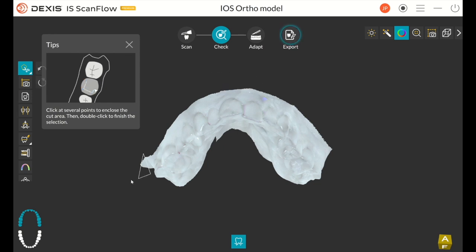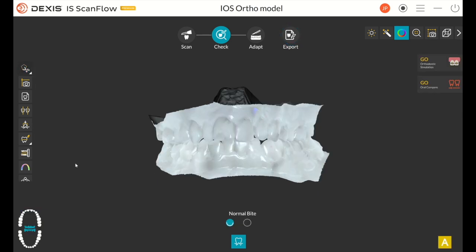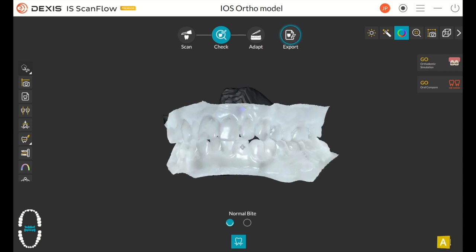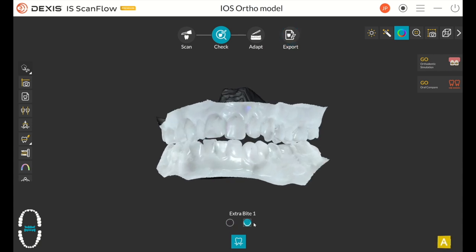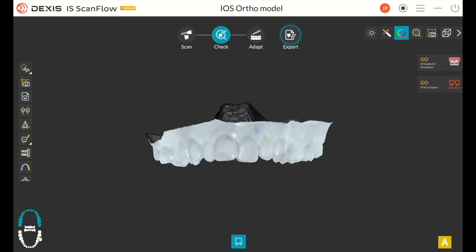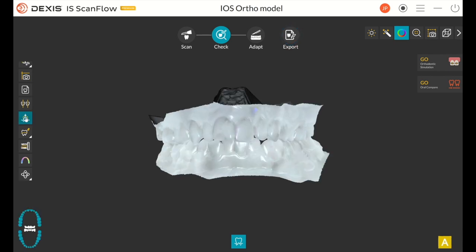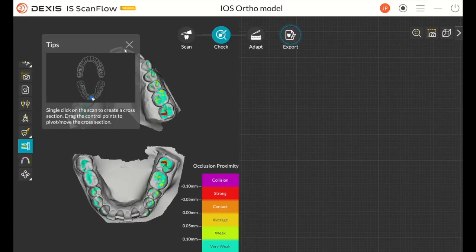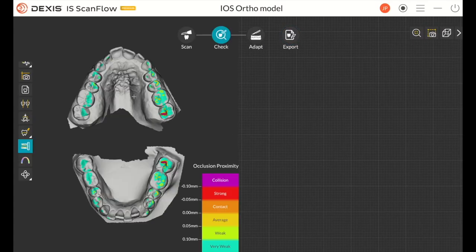And this one. Okay. We can also see the bite. I took 2 bite acquisitions, so I have this extra bite here as well. And here we can see undercuts, and we have tools for occlusion. You can check occlusion, and also a tip here how to use this function.